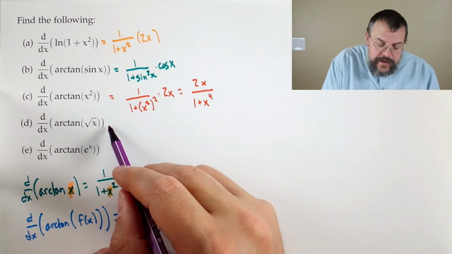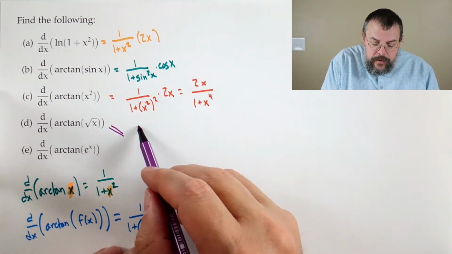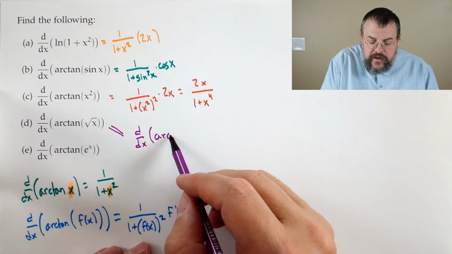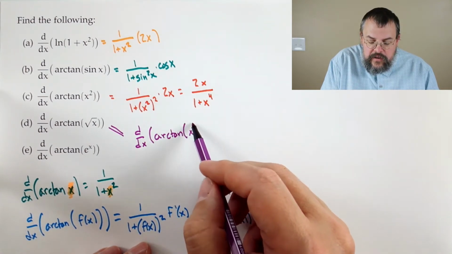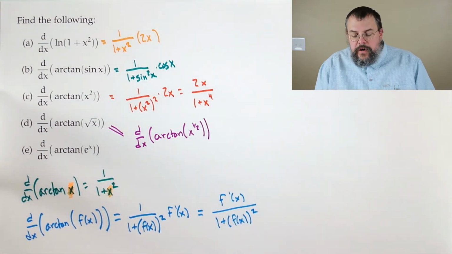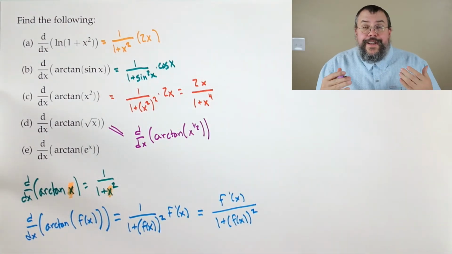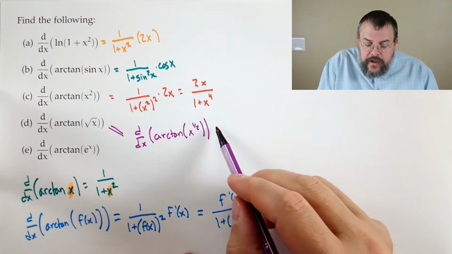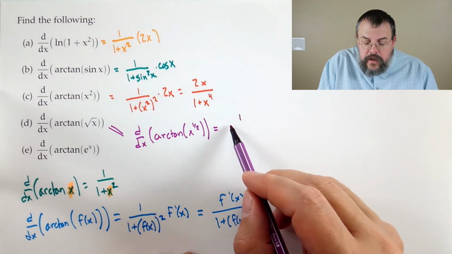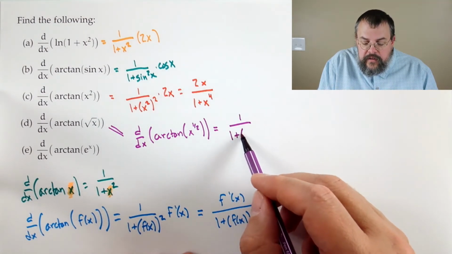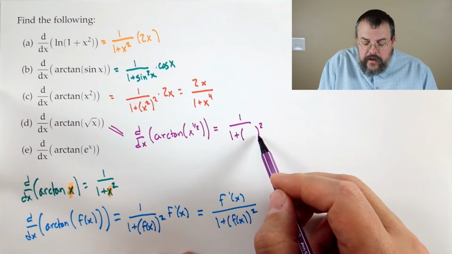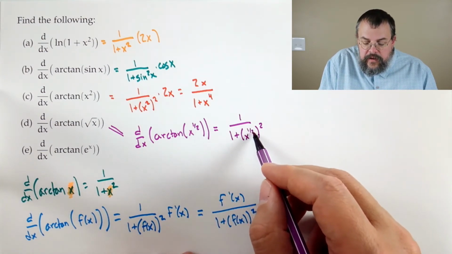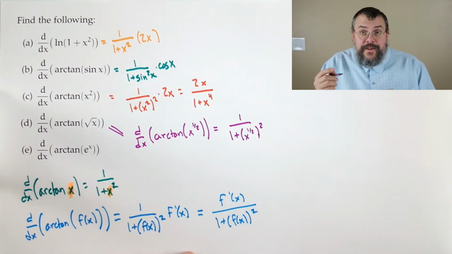Well, first off, let's recall that if we're trying to write things in a more calculusy way, we can also write that as arctangent of x to the 1/2. So square root of x, if you convert to x to the 1/2, it works better for our rules where we think of x to a power. So if we follow our rules, that's 1 over 1 plus whatever's on the inside squared. Well, what's on the inside? x to the 1/2. So x to the 1/2 squared times the derivative of the inside.